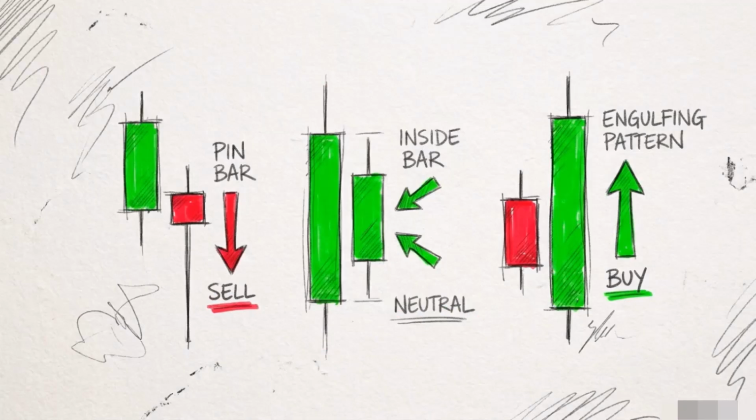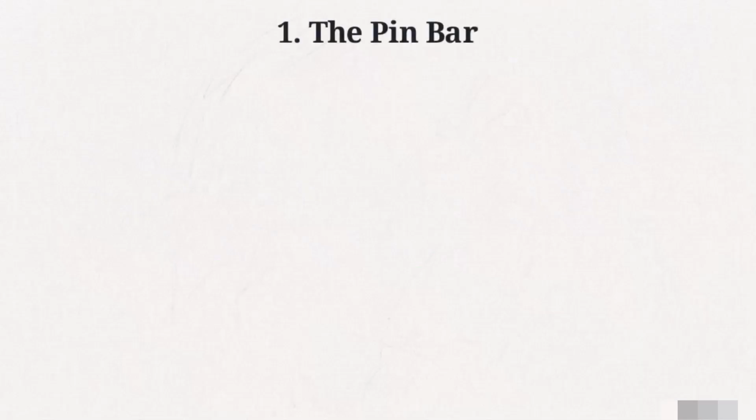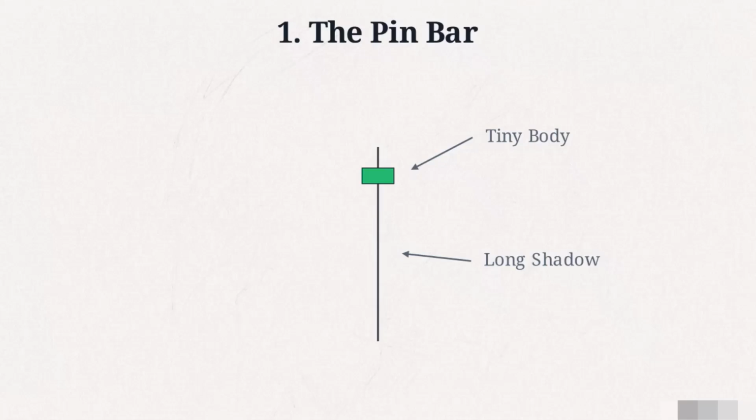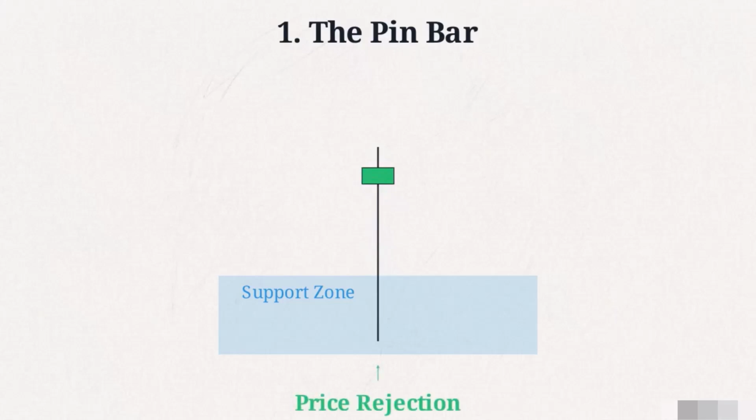You have your map. Now you need a strategy. We're going to wait for specific candle shapes, and we only act if they appear directly at our support and resistance zones. First, the pin bar. This shape features a tiny body and a long shadow. Here, it is forming against a support zone, with its long wick pushing back up. This indicates a rejection of lower prices.